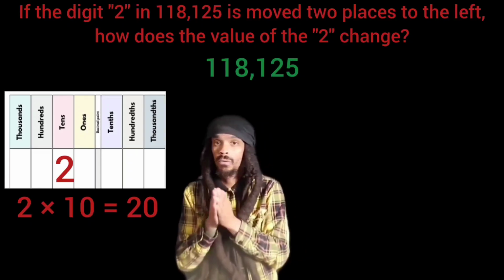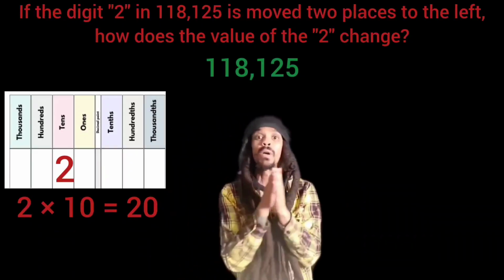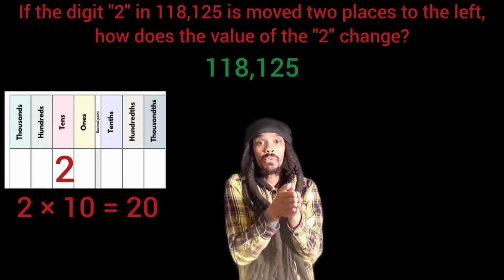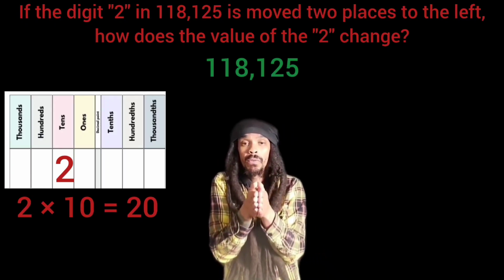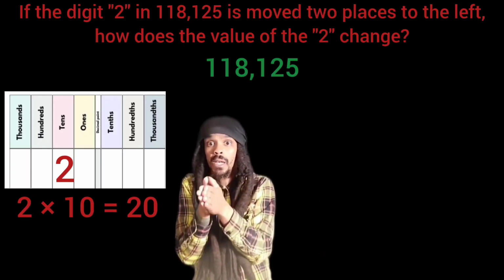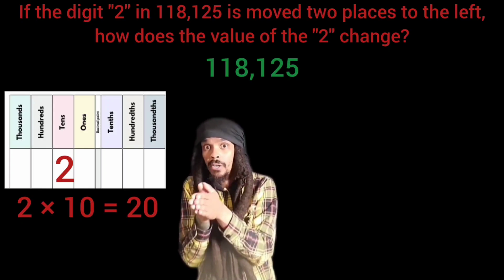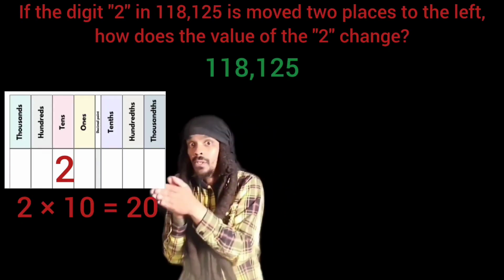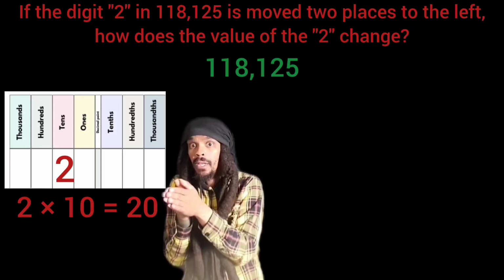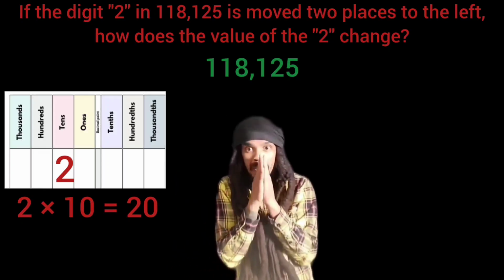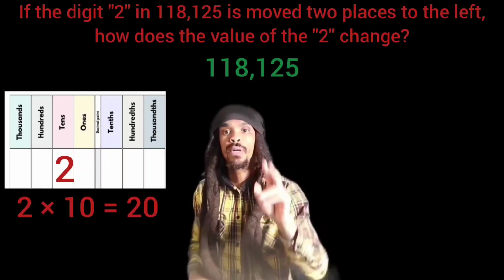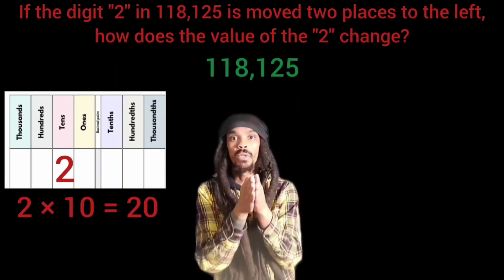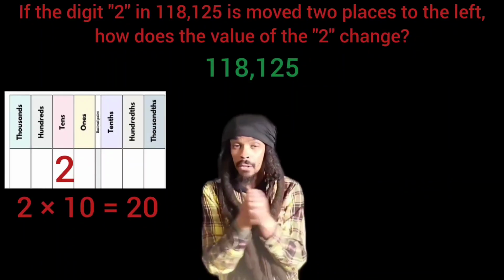Now, if y'all were just listening on the first problem, I told y'all, whenever a digit moves to the left, when it moves 1 time to the left, it's going to be times 10. If it moves 2 times to the left, it's going to be times 10 again, which makes it 100. 3 times to the left, it's going to be another 10, which is going to make it 1,000. Okay? So think about that. We're going to take this 2 and we're going to move it 2 times to the left, which means, is it going to divide or is it going to multiply?